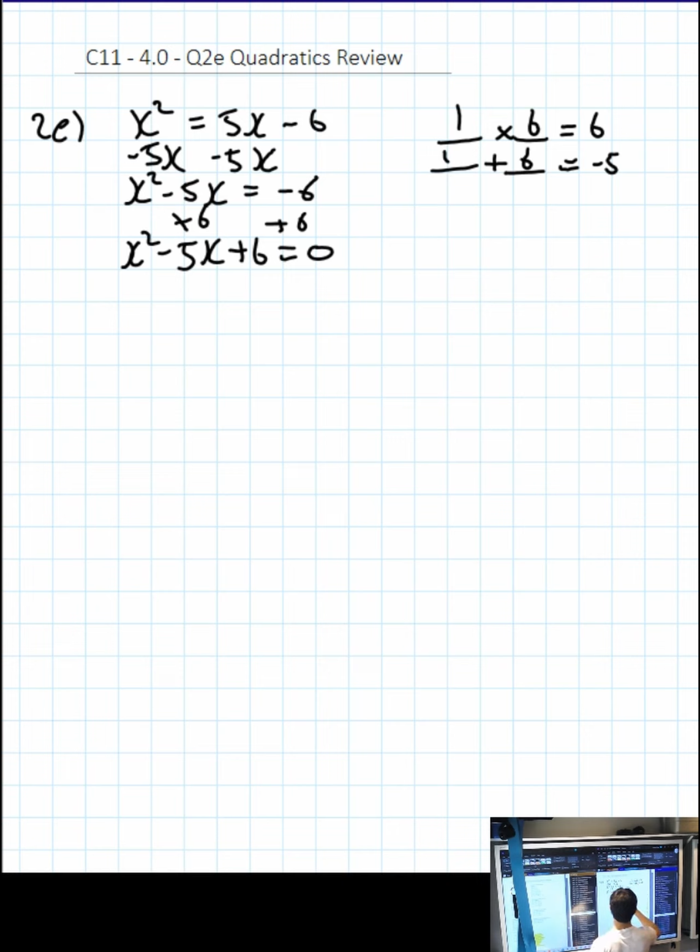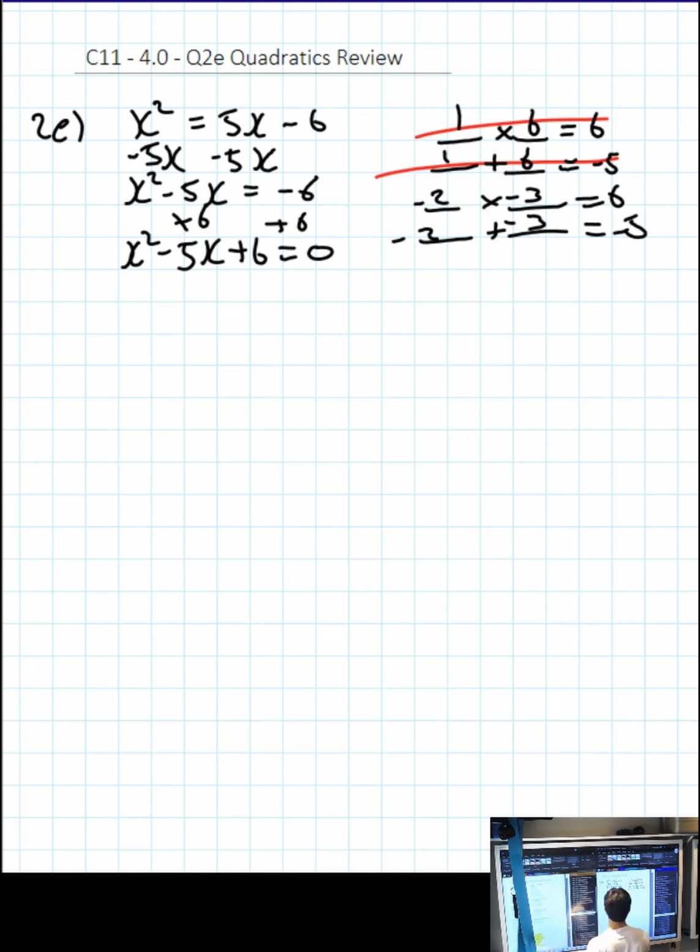Now, look at the addition statement. Decide on which one needs to be negative. No, it's wrong. Cross it out. Cross out the whole system. Perfect. Next time, one single line through our stuff so we can read it in the future. So blank times blank equals 6, and blank plus blank equals negative 5. Notice it has to be 2 and 3. Now look at the addition statement, decide which one needs to be negative or both. Both of them. Put those two negatives above and make sure that the multiplication statement works.